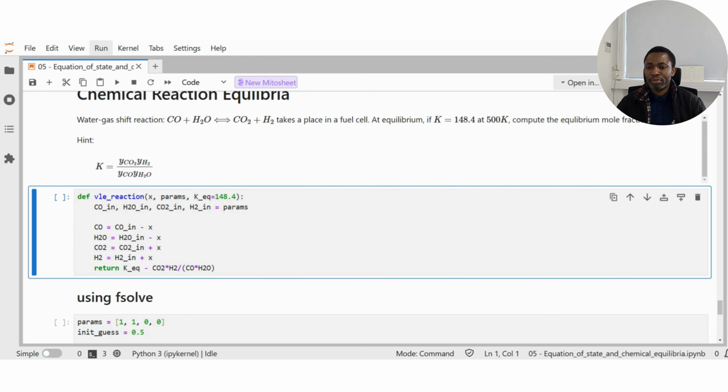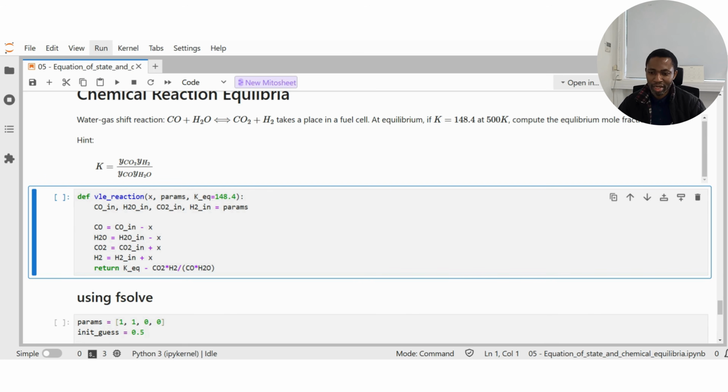So now I want to unpack my parameters. So the mole fractions in for CO, water, CO2, and hydrogen, I unpack them as my parameters, so that I can define the final moles of CO, hydrogen, and water. Likewise, CO2 is CO in minus x, the equilibrium mole fraction.